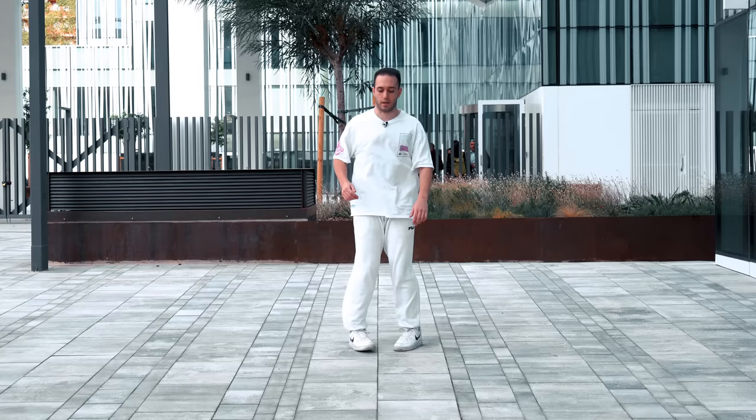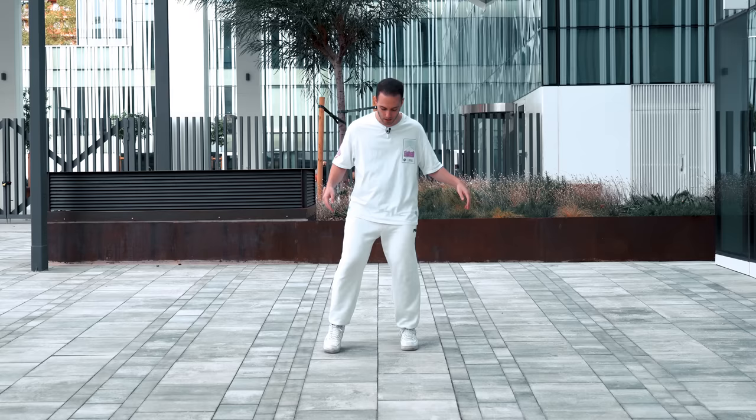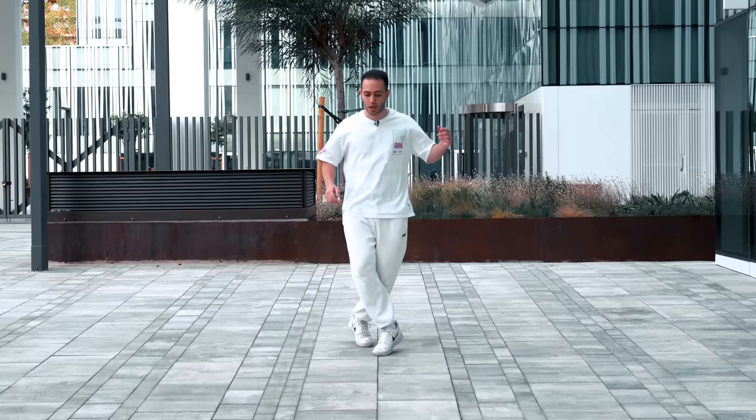The third step we're going to see is a W step. I'm not a big fan of labeling steps. I'll tell you a bit about this later, but this one consists in crossing. So we'll start here crossing, like if you were doing criss cross. So to get started, you're just crossing. This is our first position.